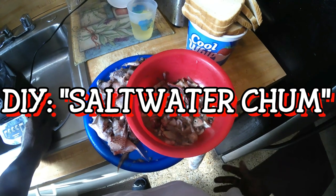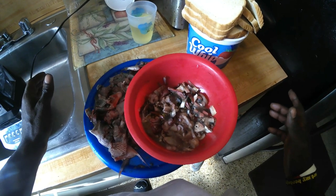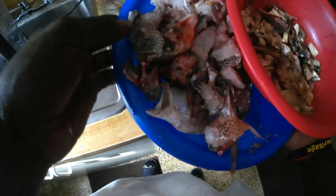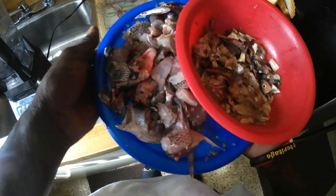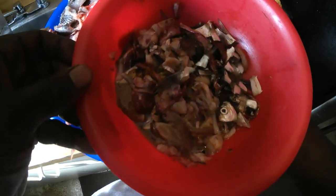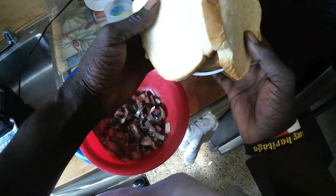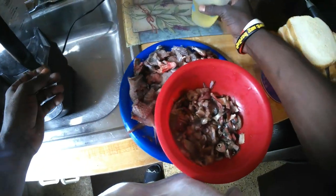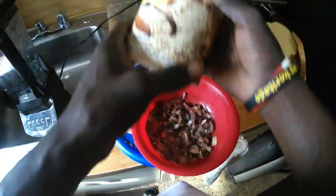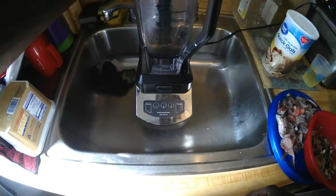Today I'm in the kitchen and I'm going to be showing you how to make saltwater fishing chum from a few ingredients that you should have at home. The ingredients today will be cut up fish, grunts typically, the tails and heads of sardines or pilchards, cut up squid and the guts from inside, bread, oil, typically menhaden oil, but I'll be using vegetable oil today, guys, and oats, and my best friend, Mr. Blender, guys. So that's all you're gonna need, guys.